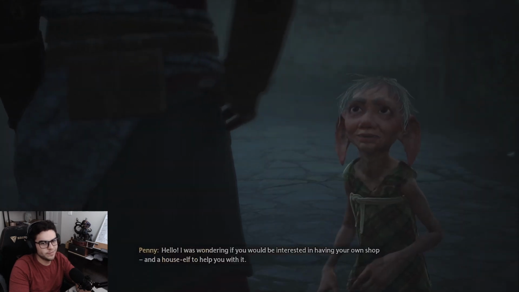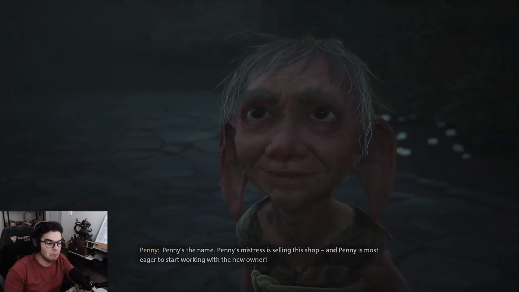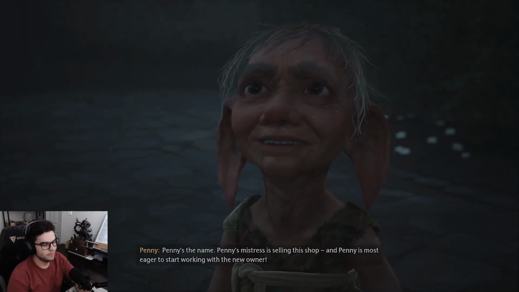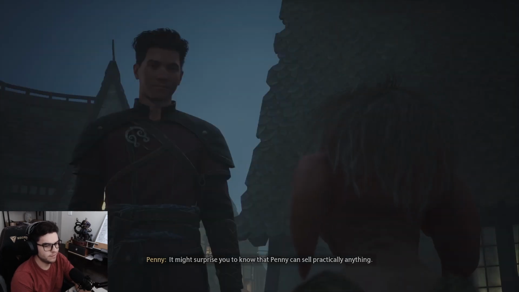Hello. I was wondering if you would be interested in having your own shop and a house elf to help you with it. Penny's the name. Penny's mistress is selling this shop. And Penny is most eager to start working with the new owner. It might surprise you to know that Penny can sell practically anything.